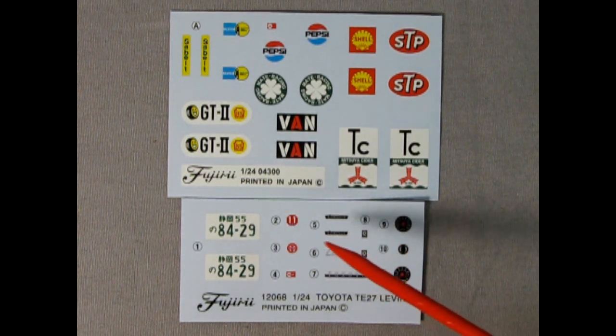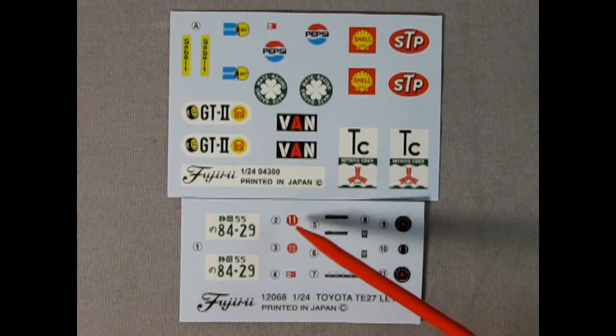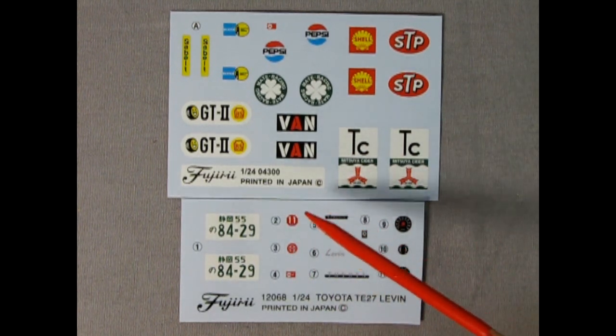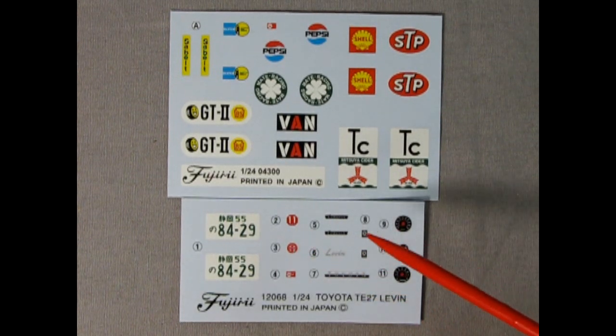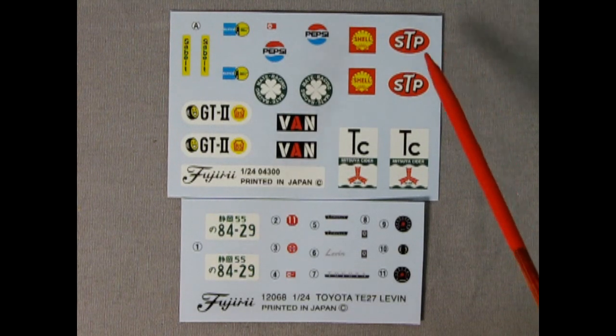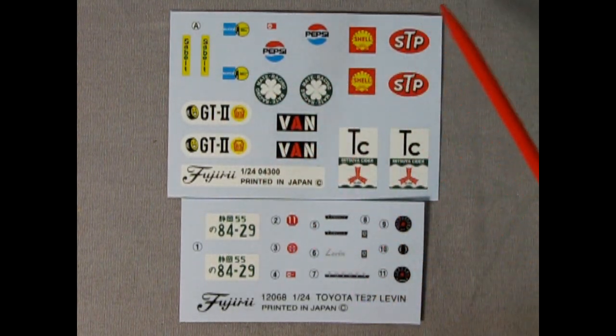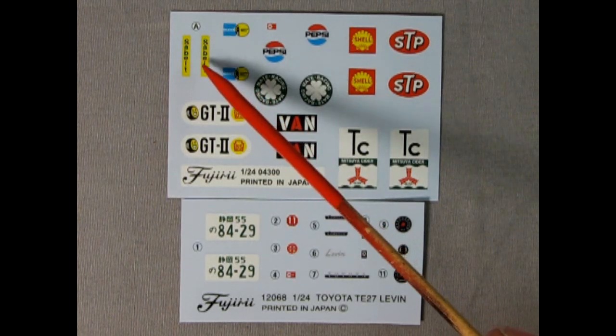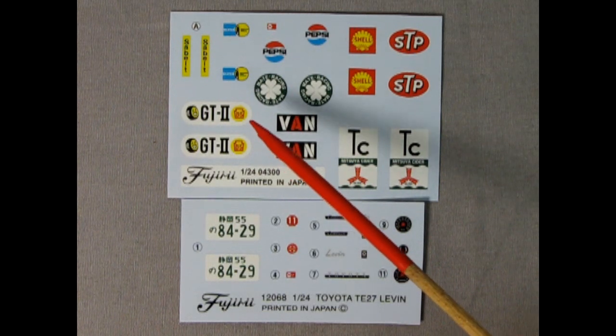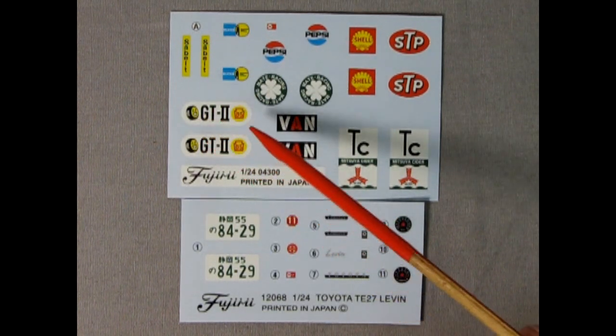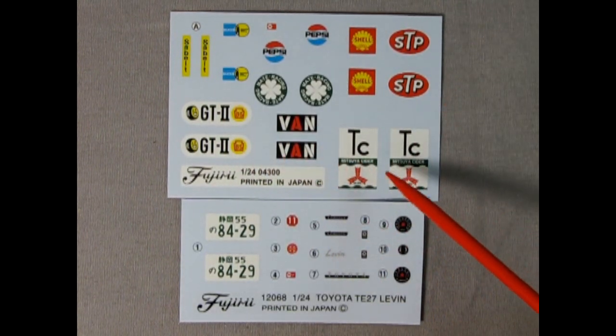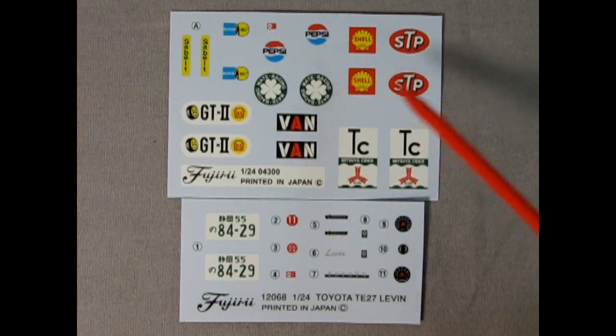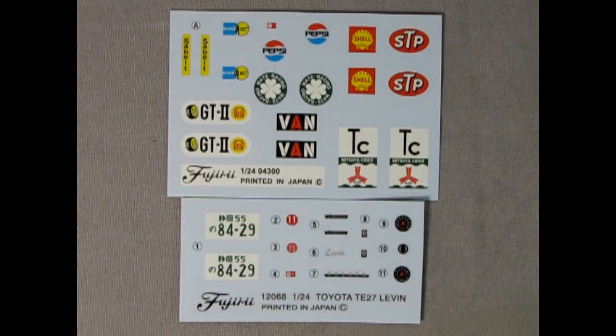As well as these other little decals here. Which are symbols and whatever. There's a number 11 up here. I do believe some of these things are recommended in Japan. Like I've seen this on windshields on some of the kits. I don't know if it's like a registry sticker or something. Totally foreign to me. Being of course in British Columbia, Canada. But I do love all these sponsors that they got on here. Again, Bliston Shocks. And Mate Racing. Sabite. Or Sabelet. Or something. I've got to get new glasses guys. So I'm having a little trouble here. GT2. I do believe this is tires. BS tires. Mitsua Cider. So that you could also use on that vending machine. And of course STP and Shell. These look good in a gas station somewhere. So again, really excellent stuff. And a wonderful, colorful, bright decal sheet.